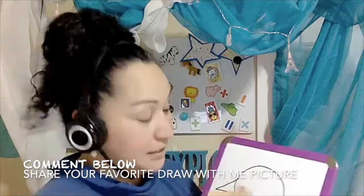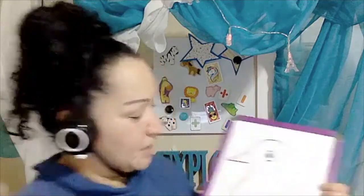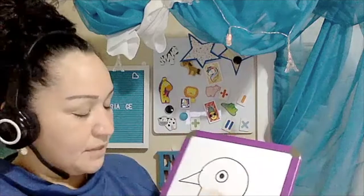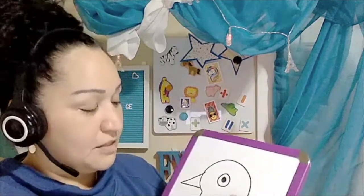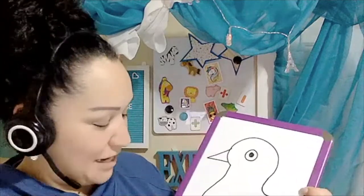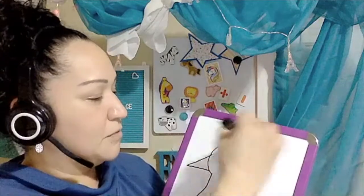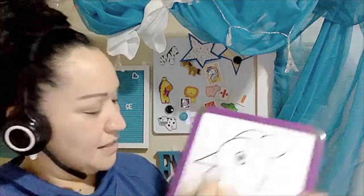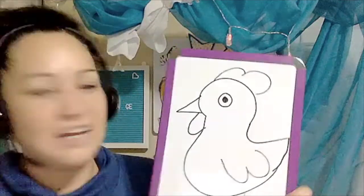My students have pointed out that chickens have pointed beaks. There's my little eyeball. Pointed beaks. And if you draw a pointed beak on a duck, they will tell you it is wrong. So I would tell you then that's okay. Here's my fat little chicken. 1, 2. What makes it different from a duck? There we go. It's not perfect, but you can tell it's a chicken. I only tweaked a little bit, but I'm okay with it. Looks like a fat chicken.